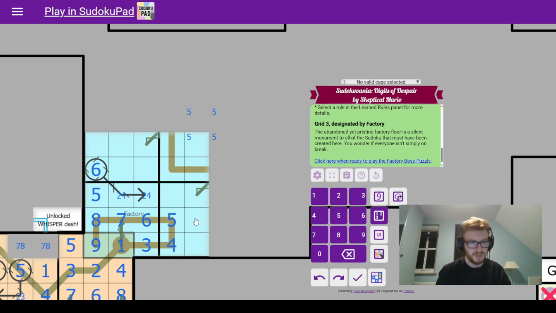So the question is which is the low end, which is the high end, right? I think maybe this, because that cannot be 5. Those cannot be 5. That cannot be 5. Well, that cannot be 5. There's still 3 places to put 5. That cannot be 7.